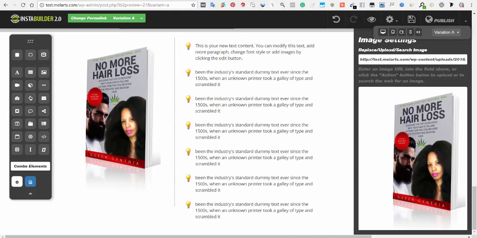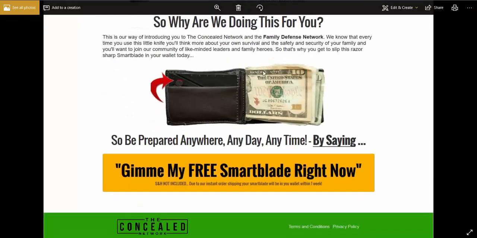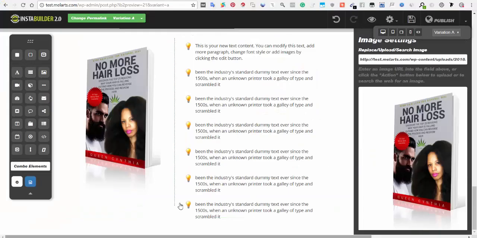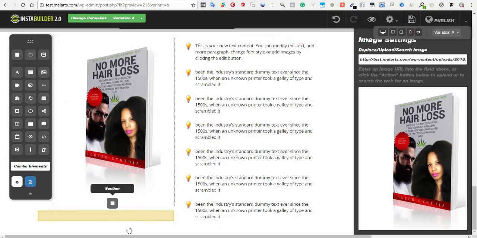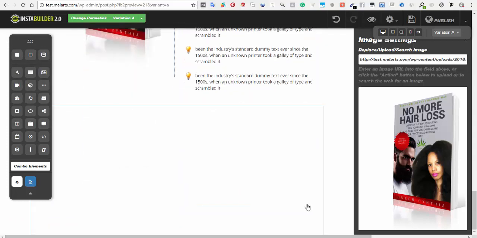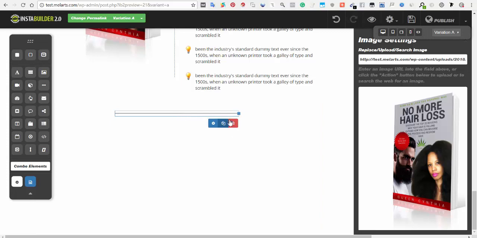So the next thing we want to add here is just a line text. We're almost at the end of this, so we're going to add another element to this. Okay, and then we have our line right here. Increase to enlarge.